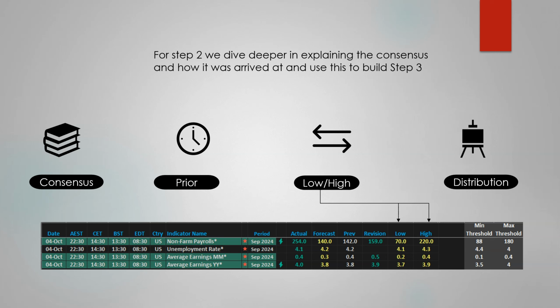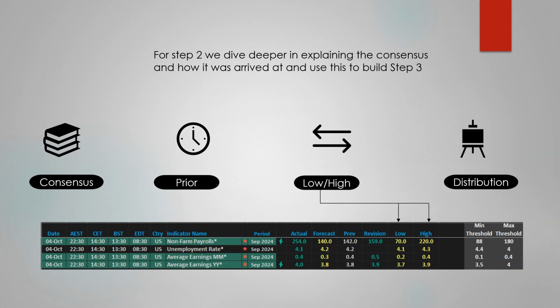The minimum and maximum estimates are talking about when we have all of these market participants coming, which one is the lowest that we had? In this case, 70K was the lowest, so that's why 70 is the minimum. And from all these market participants, which of them came out the highest? So 220K was the highest in this case. So that's why the minimum and maximum is important.